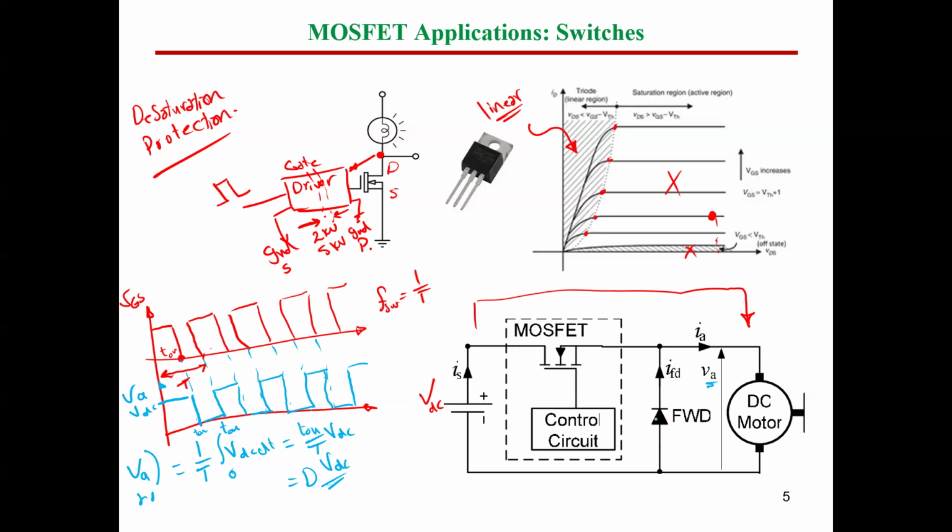Why do we have the diode? And what is FWD? FWD stands for freewheeling diode. Why do we have the freewheeling diode here, guys? The nature of this load is inductive load. The motor has internally resistor, inductor, and EMF. So this is the equivalent circuit of a motor. So by the end, I will have inductance.